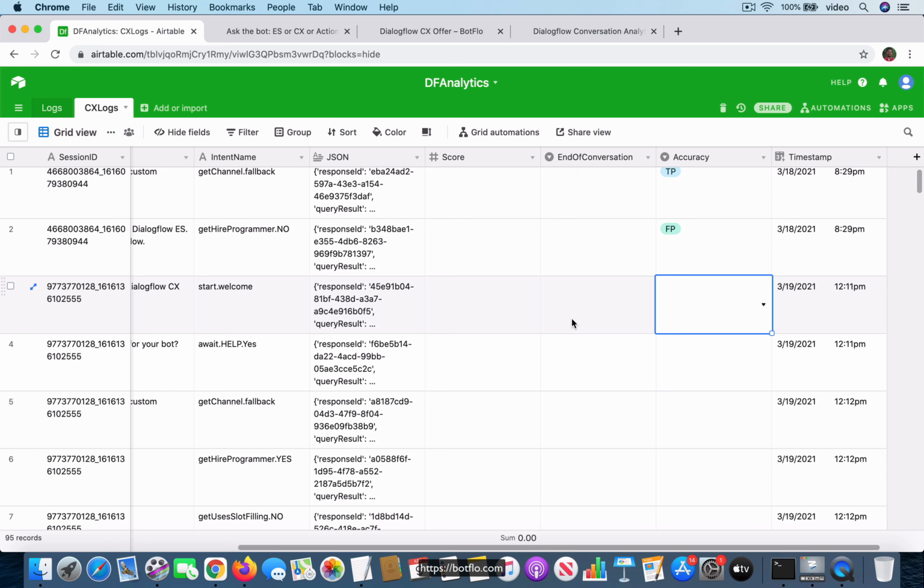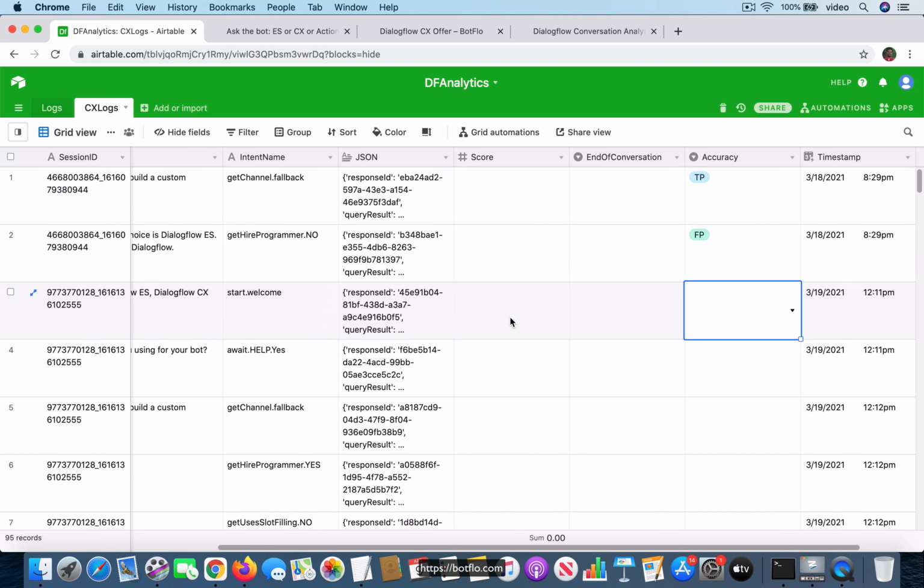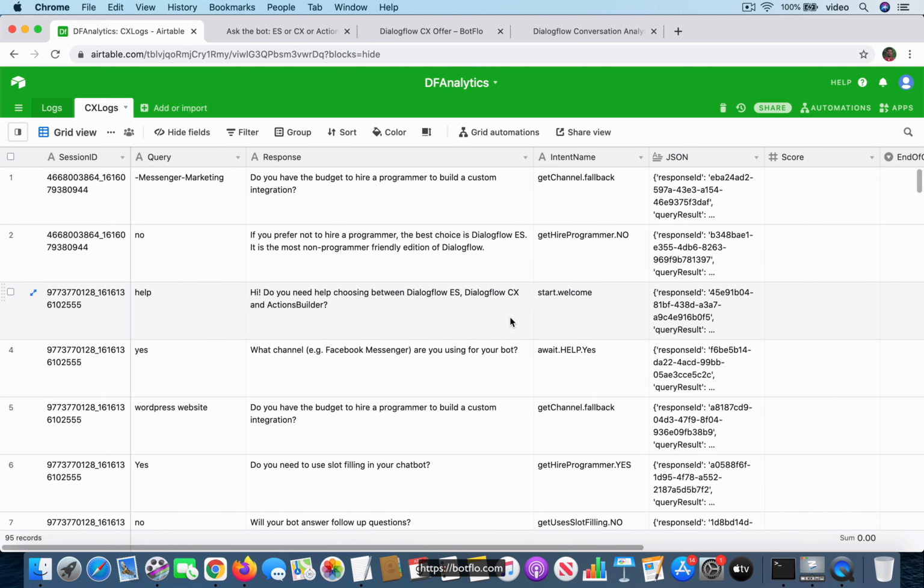At low volumes, you should be able to go through all the transcripts and see how accurate your bot is, and then you can design some intents to improve the accuracy, right? So that's the big advantage of using Airtable instead of Chatbase when you are starting to build your bot.